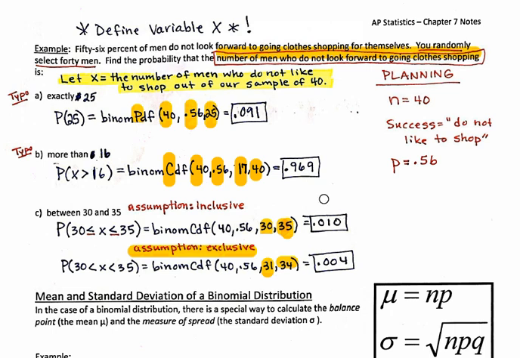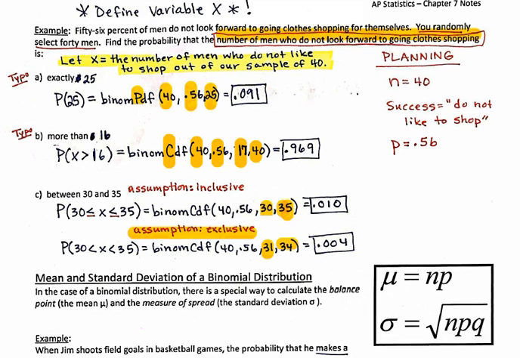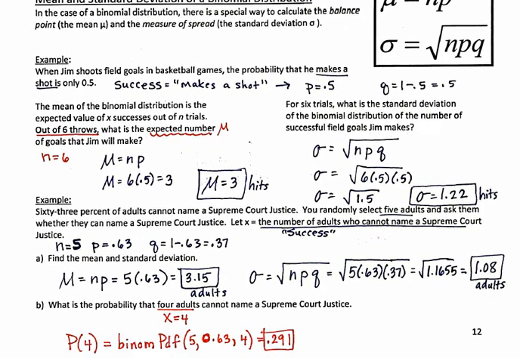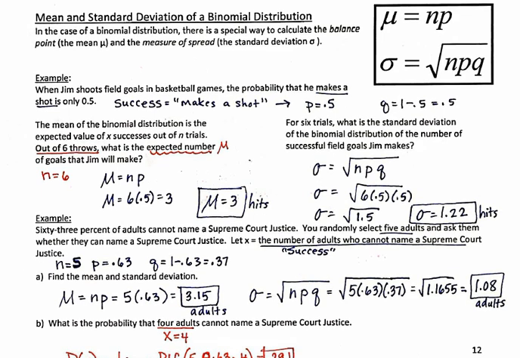All right, last thing. Finding the mean of a binomial probability distribution and the standard deviation is ridiculously easy because the formula requires basically one step. The mean of a binomial distribution has this beautiful formula, which is on your formula page, and it is n times p. And this is very logical, too.